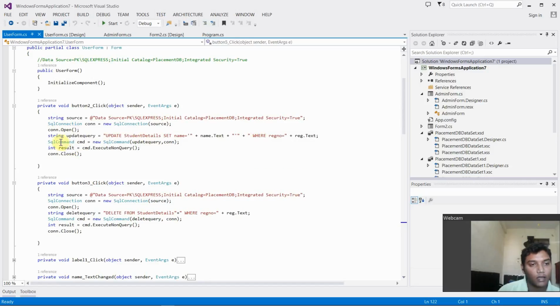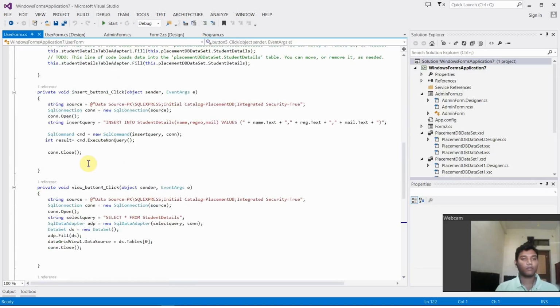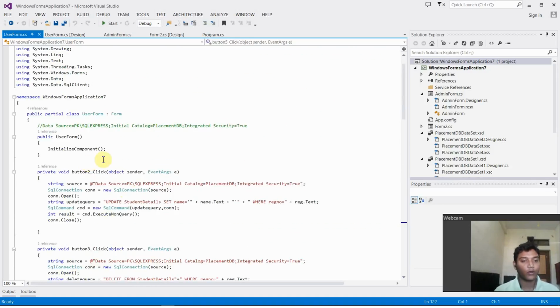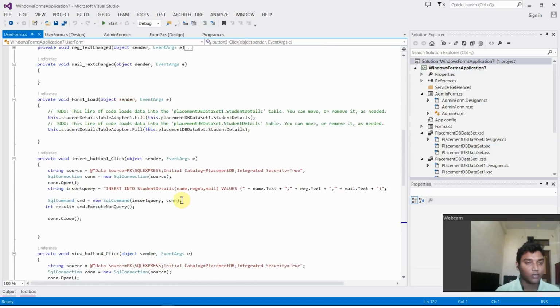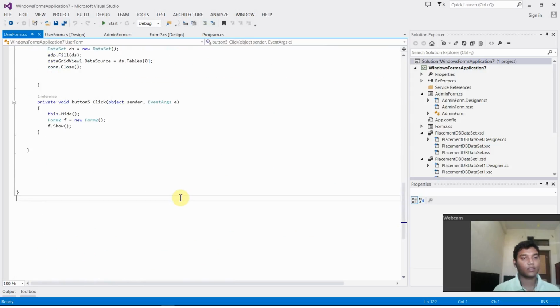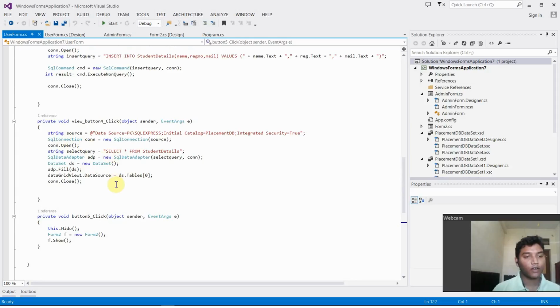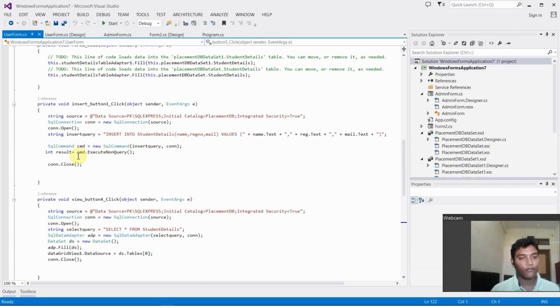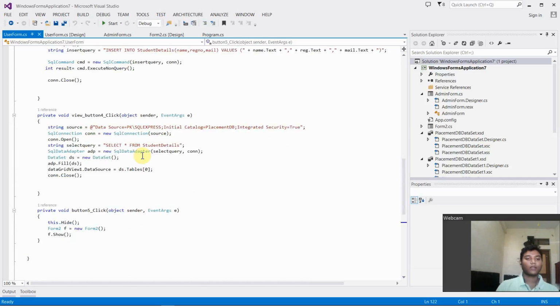Write the query. SqlCommand is one class; its object is new SqlCommand with the query and the connection, and to execute it we use ExecuteNonQuery, and then you can close it. So this is the basic way you can create a form, connect to a database, and run it. We also have grid views. One more thing I'll show: insert, update, and delete work with ExecuteNonQuery, but to show the select command, we have to use some other classes or methods.